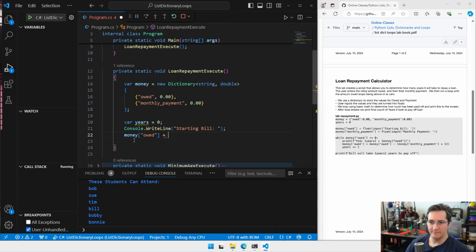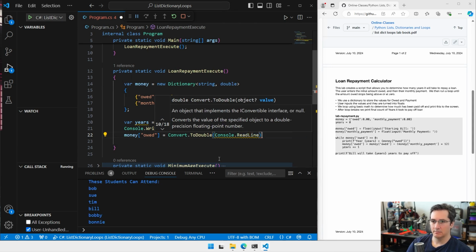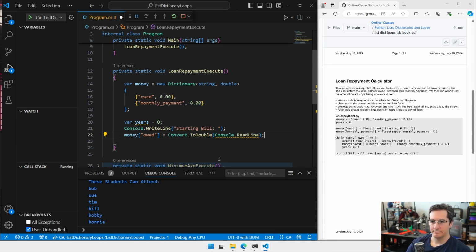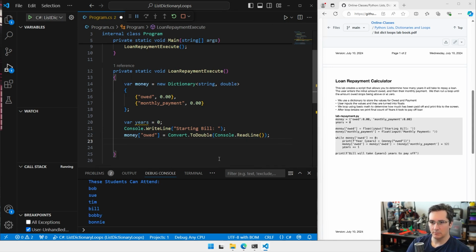So we're setting the value. Money owed, we're setting this value when we get it, equals Convert.ToDouble Console.ReadLine. And this needs to be the method. There we go.